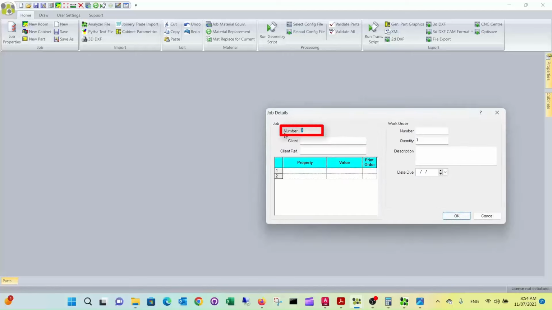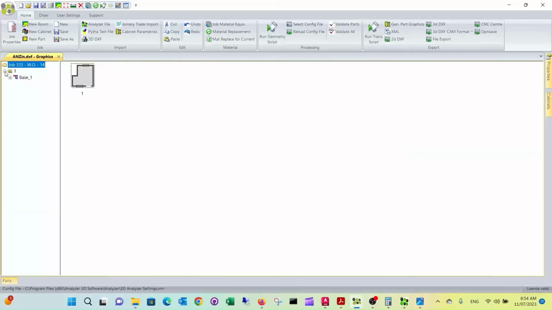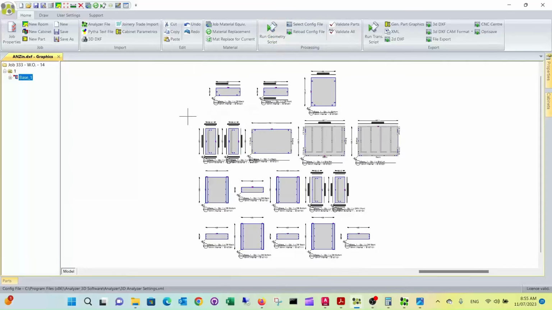Set up our job number here. Make it work code of 14. We run our geometry script.